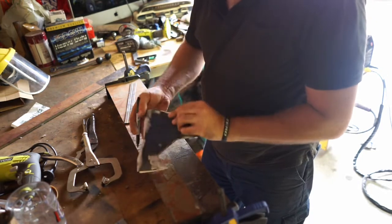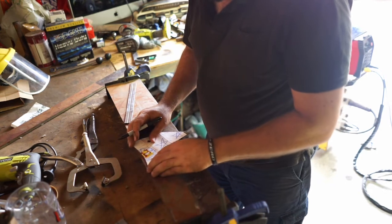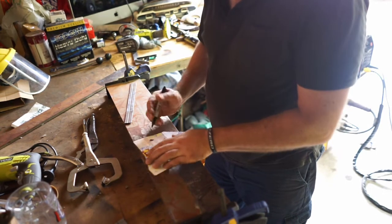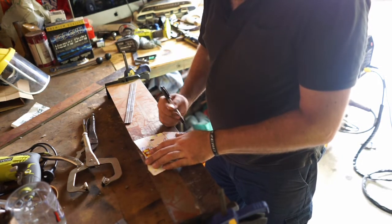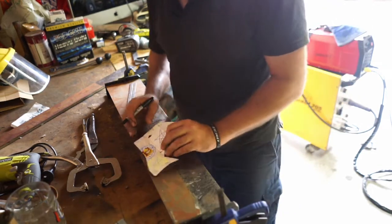So we're going to do that one first. So I'm going to draw another. I'm going to redo my remarker on the back, because not all folding from the same way, are they? So we're just going to remark it from there and go one. That's our first cut. Not a cut, first fold.